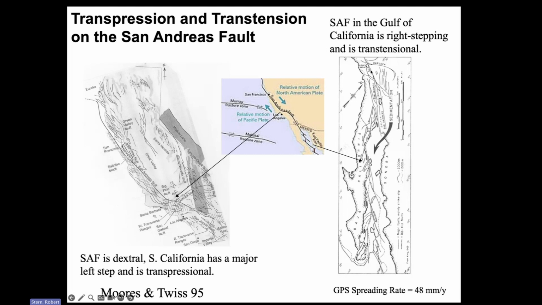it sort of bends to the left, and you get this strong compression here, with what's called the transverse ranges. So there's a mountain range that goes east-west. Most of the structure in California is going sort of north-northwest, south-southeast, but here it goes locally east-west as it goes around what they call the Big Bend of California, which is not a river, it is a fault, part of the San Andreas Fault.